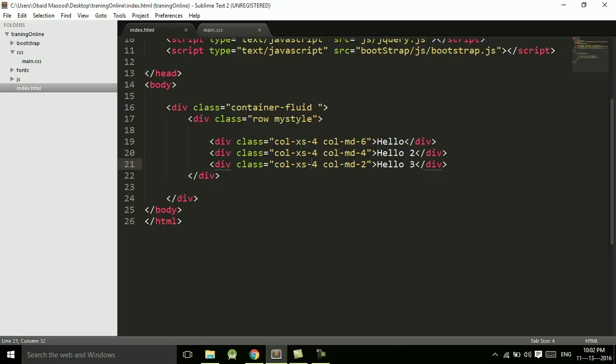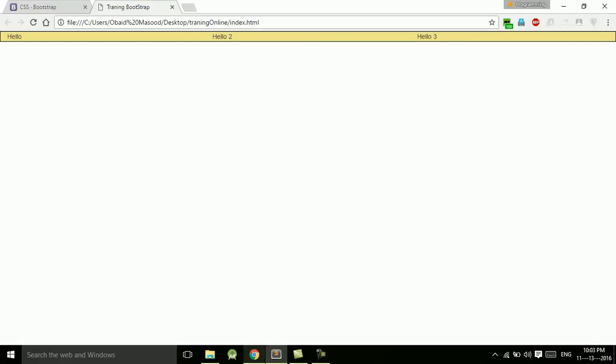So therefore when you are using Bootstrap, the arrangement of these classes should add up to 12, like 4 plus 4 is equal to 8, and plus 4 is equal to 12. 6 plus 4 is equal to 10, plus 2 is equal to 12. Now let's refresh this page.